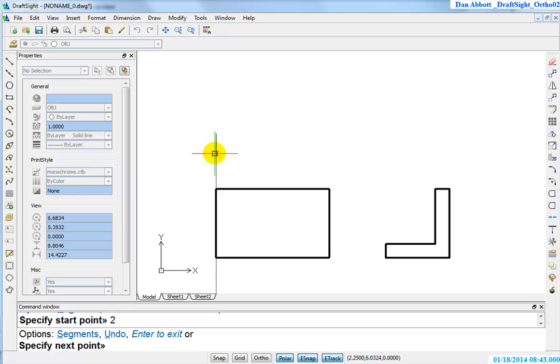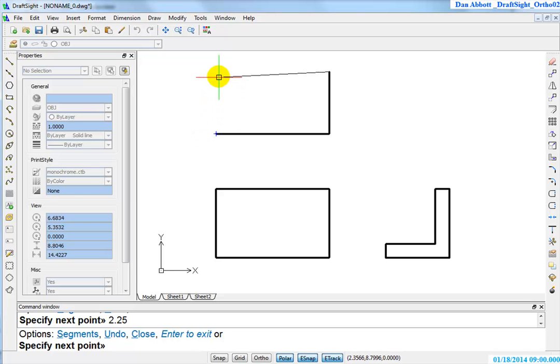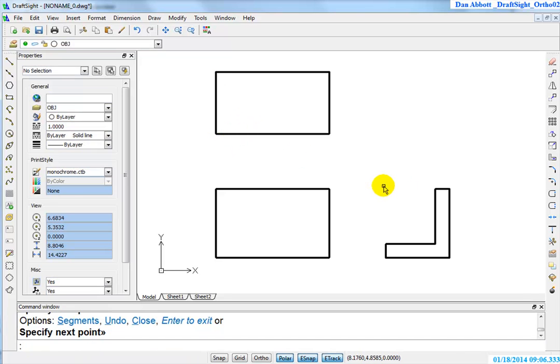I'll put 2 inches of space between those as well. Hover over this point, go straight up. Now that means that the line I'm drawing is exactly the same length as the line in the front, which it has to be. Come back up here, 2.25. Come over here, hover, go straight up, get 2 lines, come back down, and then I'm going to go to the end point of that line. So I've blocked in all 3 of my views.